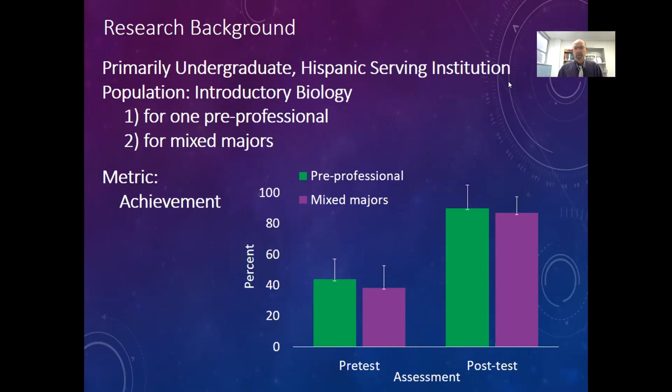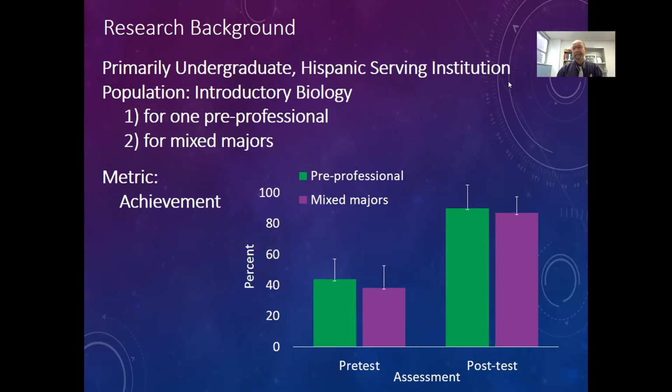As we do with any course, we measure the course by success. The first metric that I want to present in terms of this mixed major course is a measure of achievement. Who teaches the course and how are we measuring this achievement? Well, it's a mixed majors course, so we have a series of full-time faculty as well as adjuncts that rotate through these multi-section courses. We've done curriculum alignment, so we are delivering essentially the same content in the same order across these multiple sections.